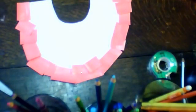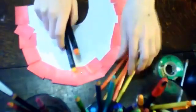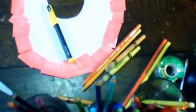I finished my red, so I'm going to switch to orange. And I think for the orange, I just want to do some markers and colored pencils. And I think I might just do the orange and the yellow just together. Kind of a pattern.